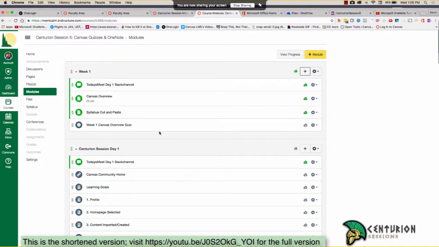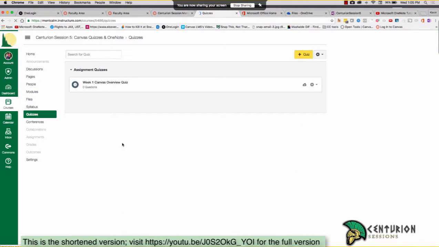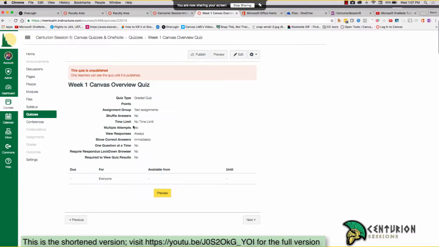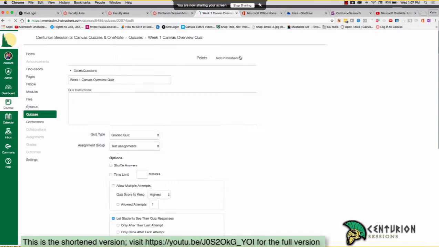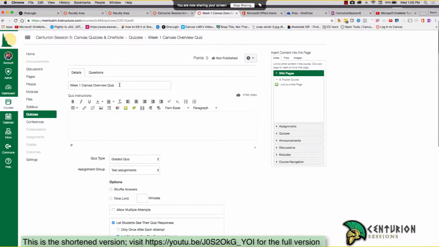So there it goes. It went ahead and added it. Now, if we go to our quizzes section and click on that, we'll also see that that quiz has been added where we didn't have quizzes before. In order for us to fine-tune the quiz and make it specific to what we're trying to achieve, we simply need to go to Edit. And so what we can do now is change the name.